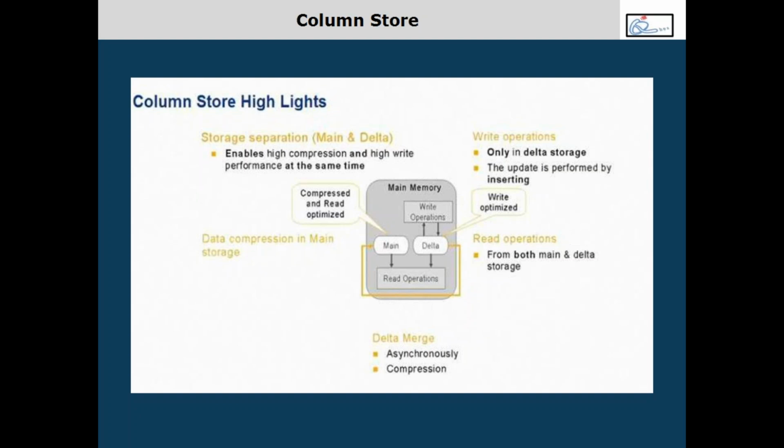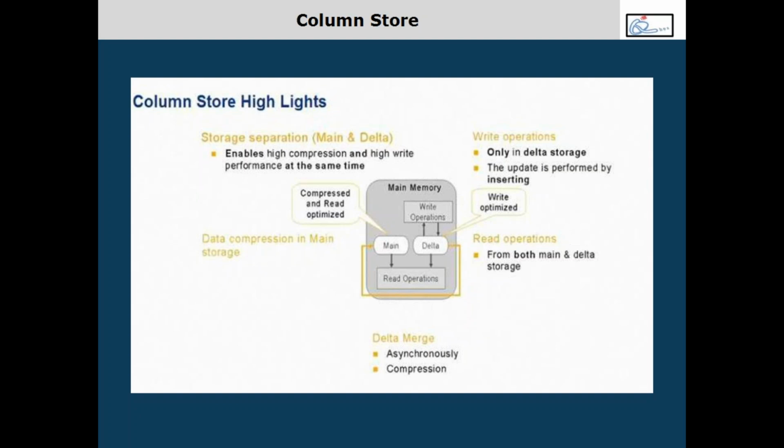Because if I use a column store table for analytical applications, and if it is not giving good performance in writing, there's no point in using column store. Because from the source, I will be extracting and writing records into the table, and then I will be doing reporting. If my performance is bad at writing, then what is the point in doing reporting? Ultimately, when I'm using the table for an analytical application, I want column store, but at the same time, it should be able to handle write operations also. So what is the backend mechanism of the column store table which is handling insert performance? Clear on this? Okay.